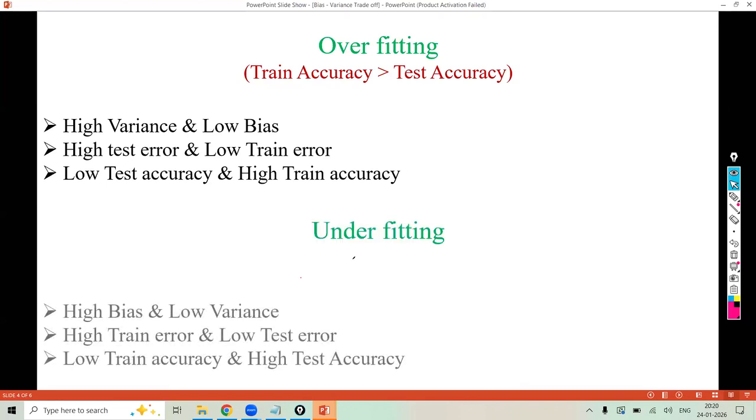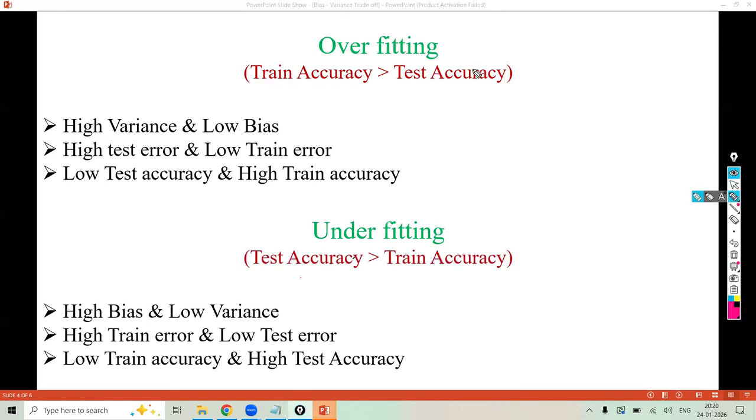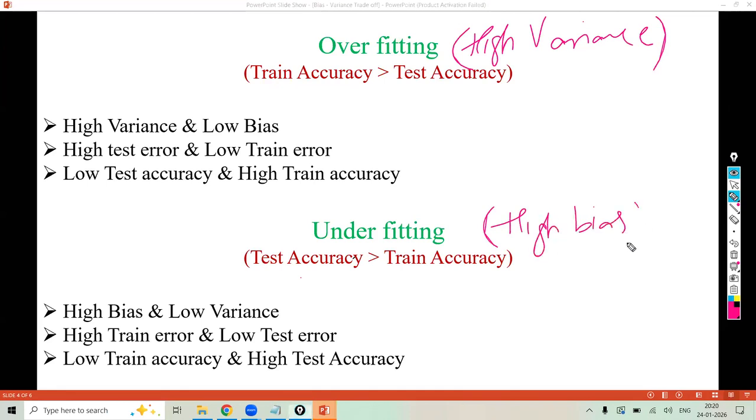And opposite to this is high bias. Overfitting is called the high variance problem, and underfitting is called high bias. High bias models are called the underfitting problem. Models means algorithms, the algorithms whichever give equations with high bias or high variance. Is that clear, everyone?